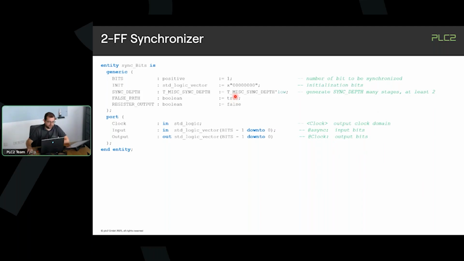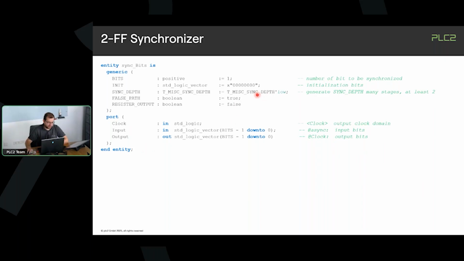With syncdef, you can override how many flip-flops you want to have in your synchronizer chain. You can switch between false pass timing constraint or set max delay timing constraint. And in case you have a high fan-out signal, you can add another output register if needed. And then synthesizers like Vivado can duplicate the output flip-flop in your code and relax timing problems. For ports, we have the destination clock domain, an input and an output of bits, many bits.